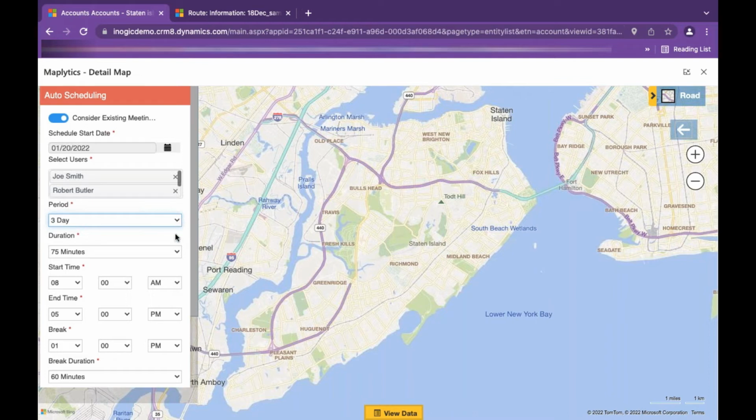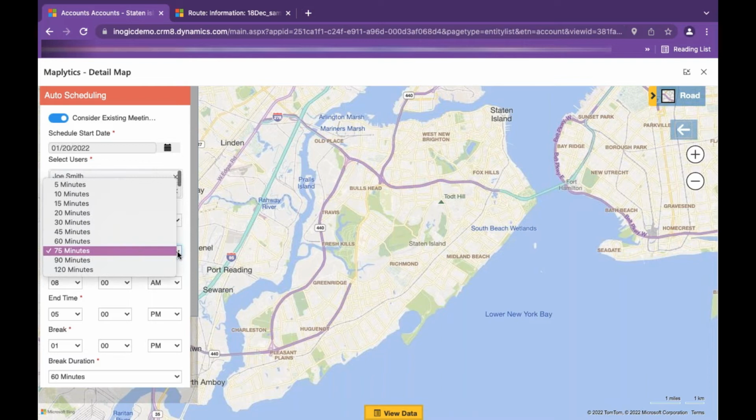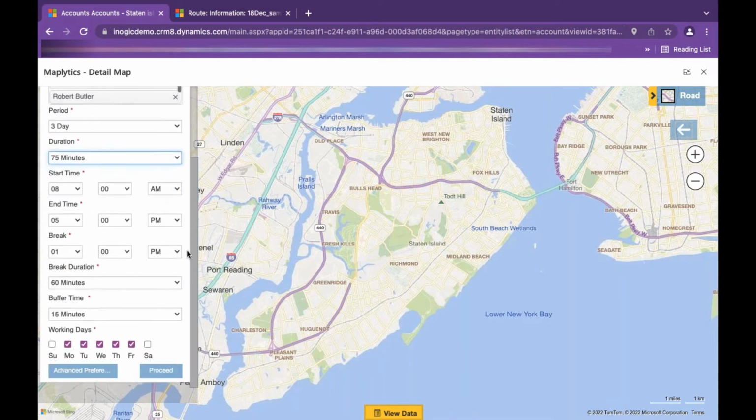You can choose the days into which the schedule should be made. And here you can select the individual time duration, the start time, end time, break duration within the day, and the buffer time in order to make sure that the salesperson is on time for the meeting. And here you can choose the working days for your salespeople.